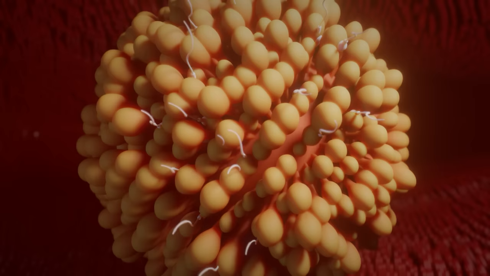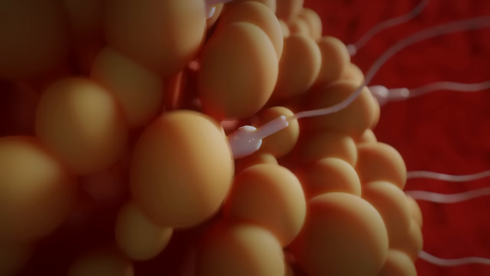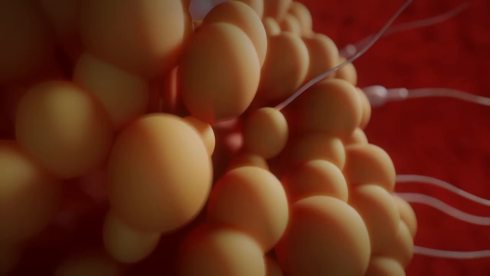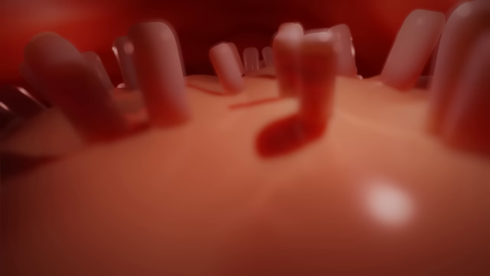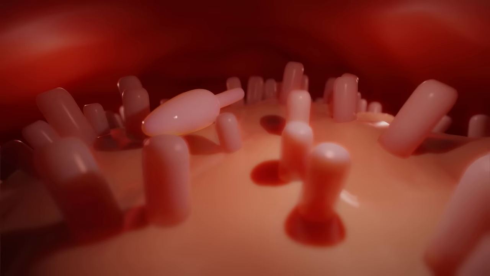Finally, the sperm reaches the egg. At this point, only a few dozen of the 300 million sperm remain on the journey. The sperm must be pushed through this layer to reach the outer layer of the egg, that is, the zona pellucida, which aims to prevent more than one sperm from entering so that fertilization is normal.